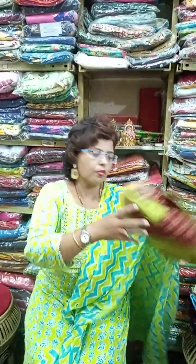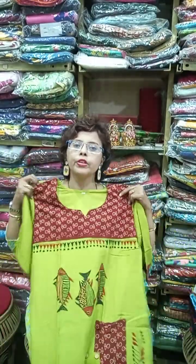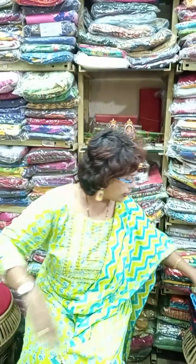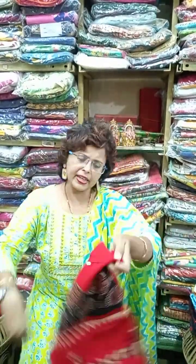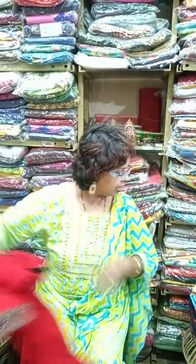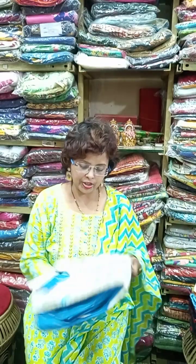Last two pieces for 38, 40, 42, again maroon with parrot green. Maroon with parrot green. Again, front pocket is also there. 38, 40, 42, again 44 and 46, black and red combination. These are all for Kantha. Now Kantha, not Khadi, Kantha, Ajrak mix and match.